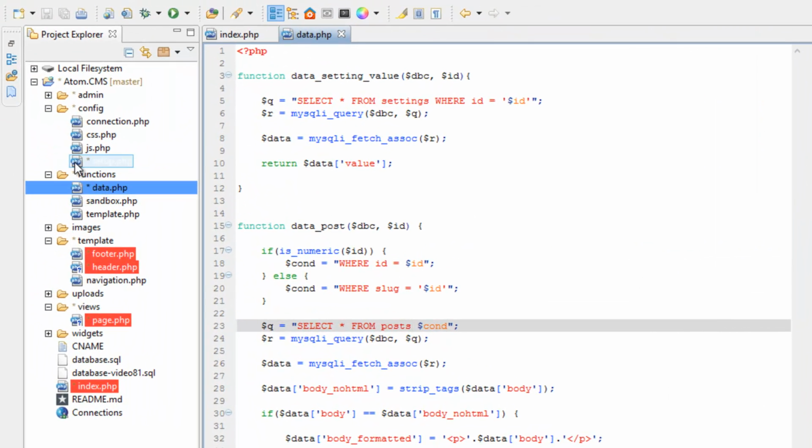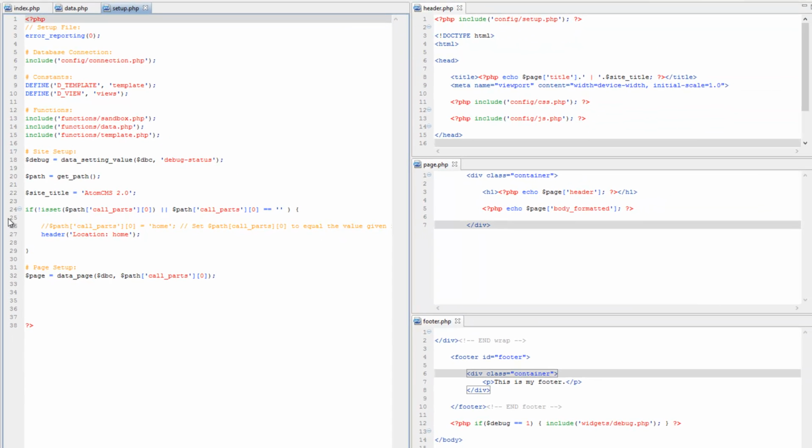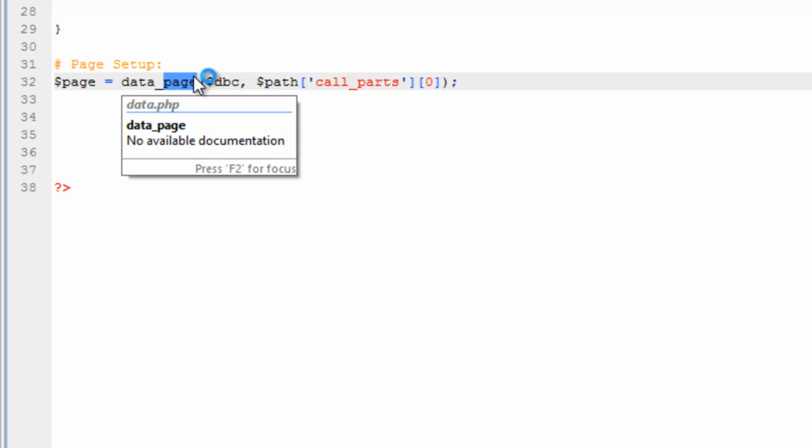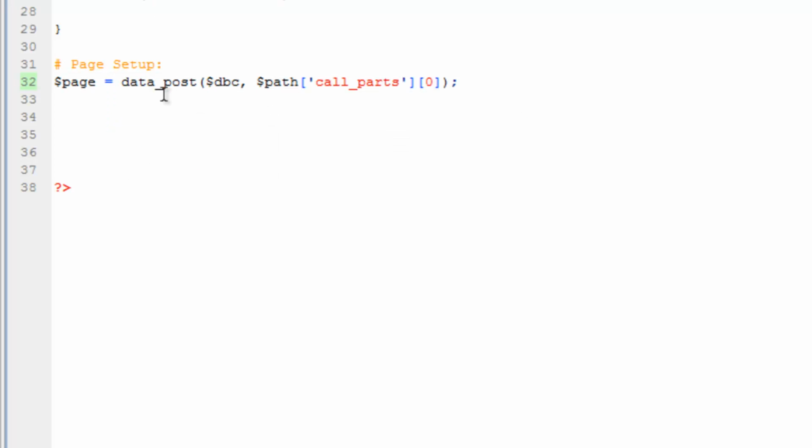Let's go into our setup file here in config folder, because this is where we're calling that. Let's change page here to post so that it runs the right function. We can keep these terms. Hopefully we're not confusing the terms here, but we can keep page setup as is, because this kind of represents the entire page, whether it is a page or a blog or whatever. I know these terms are overlapping, like I said, but essentially this still is setting up the page. So we'll go ahead and keep page as it is.